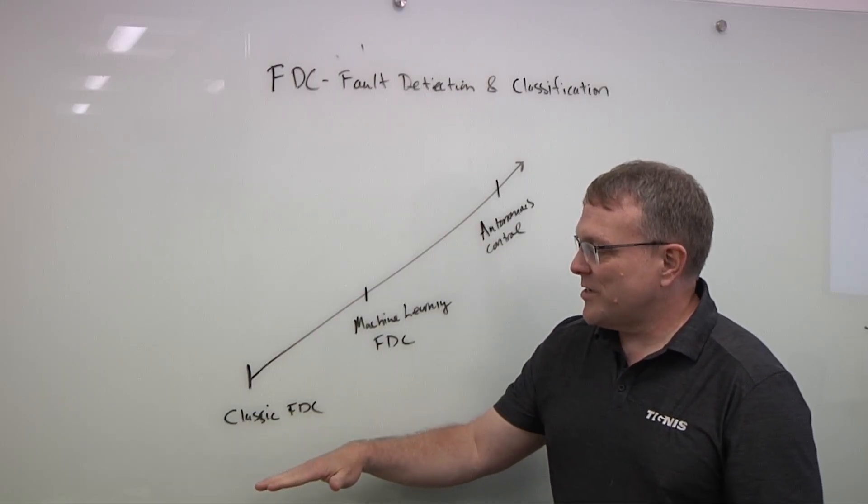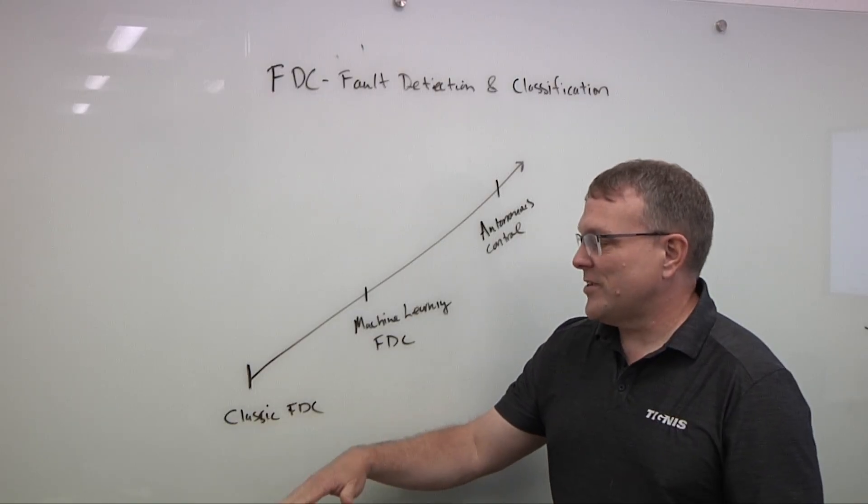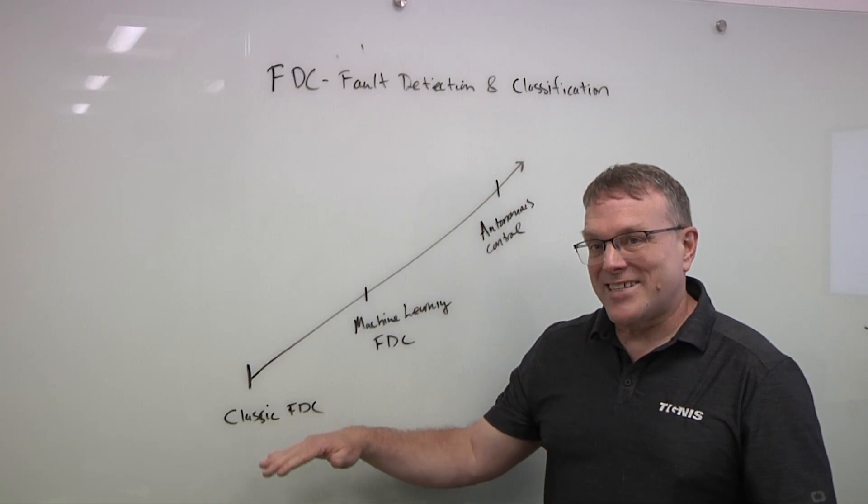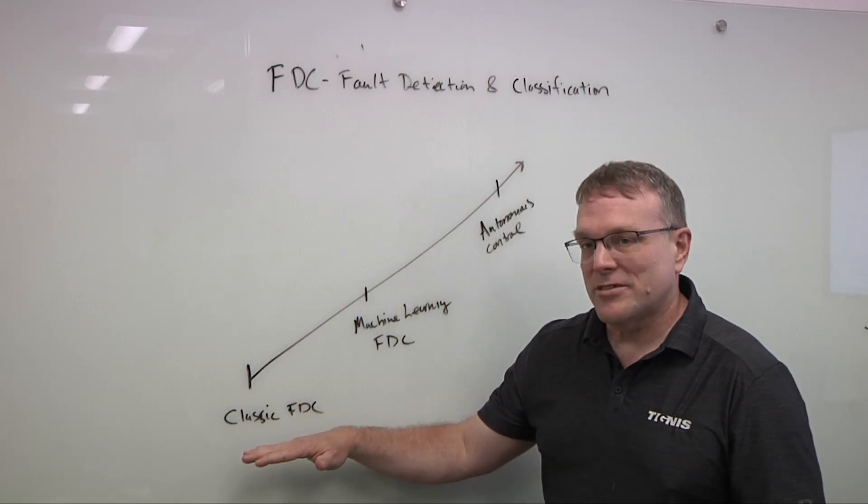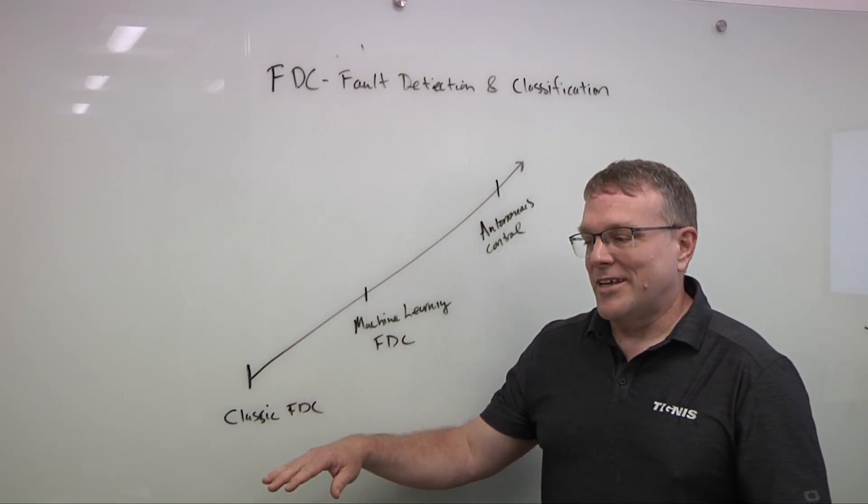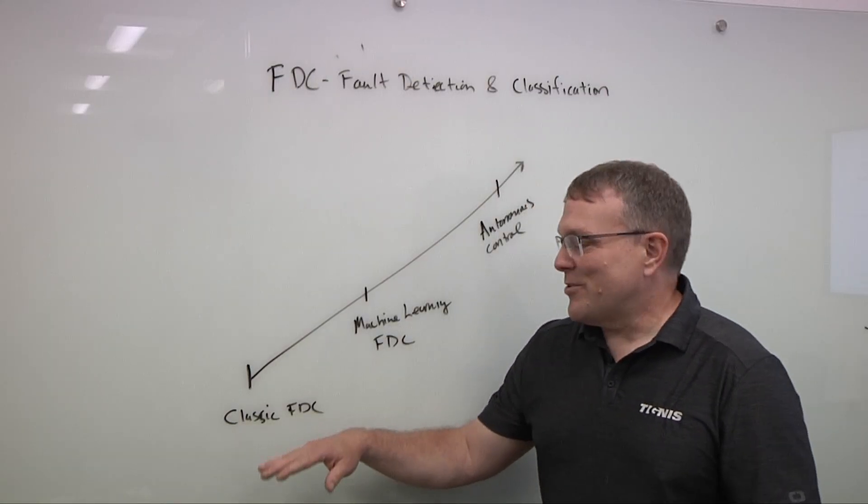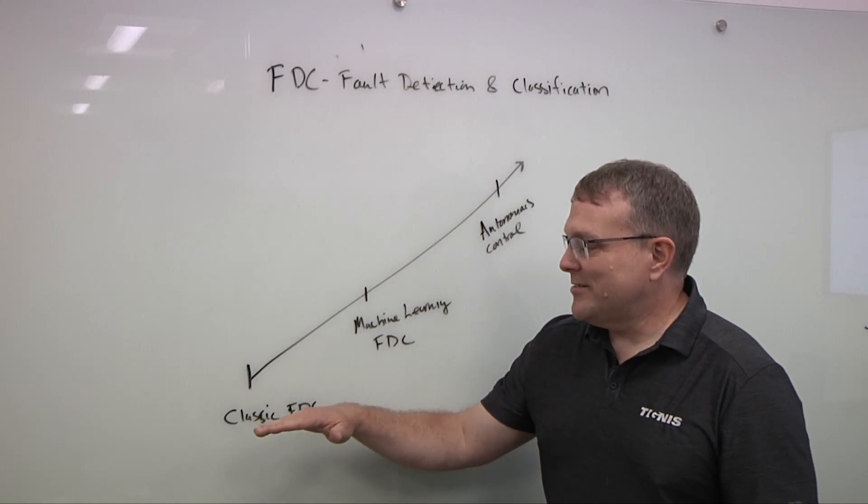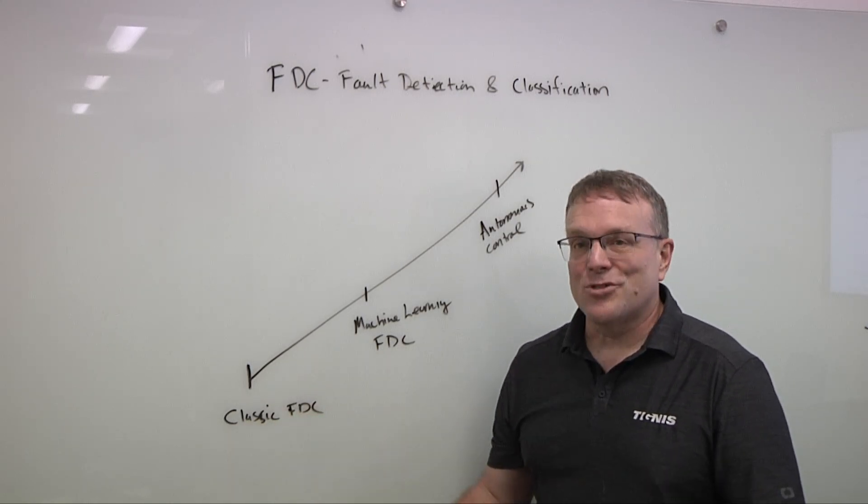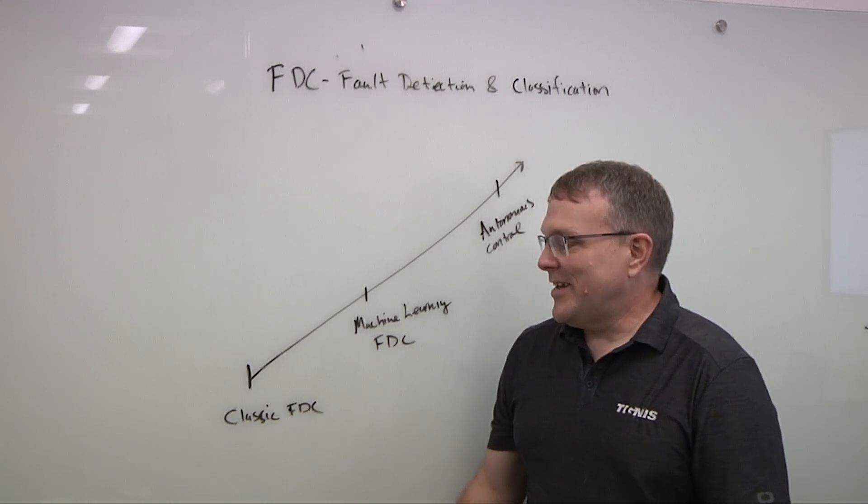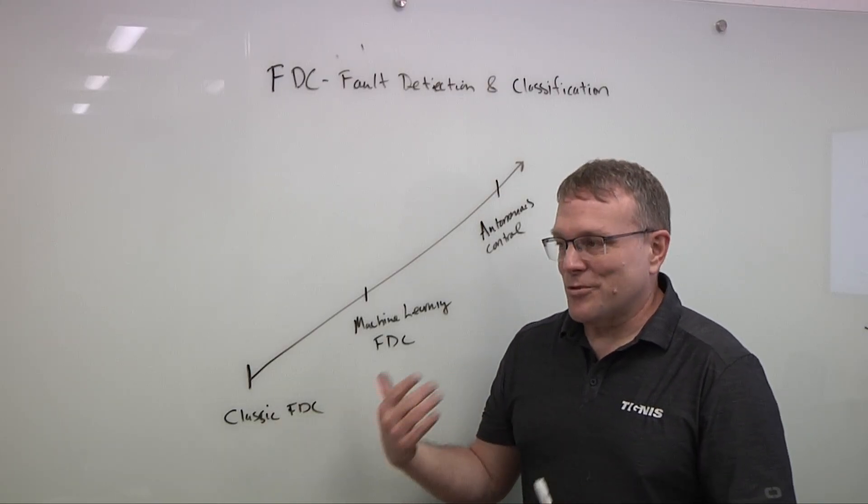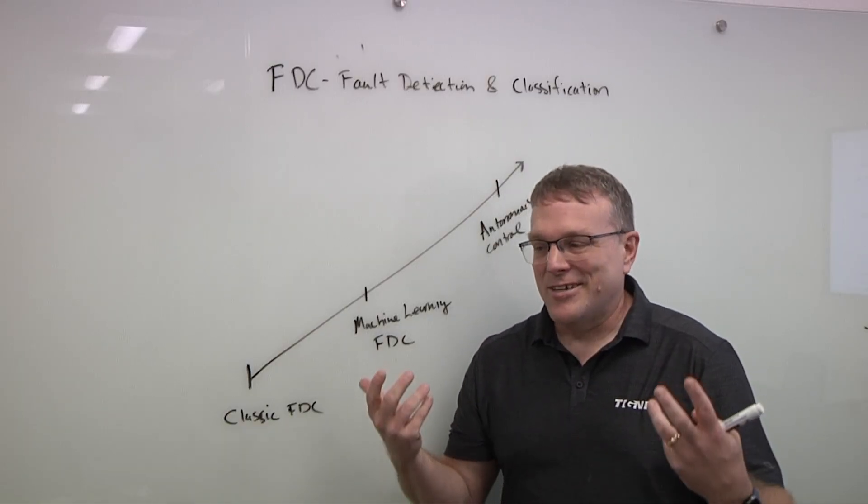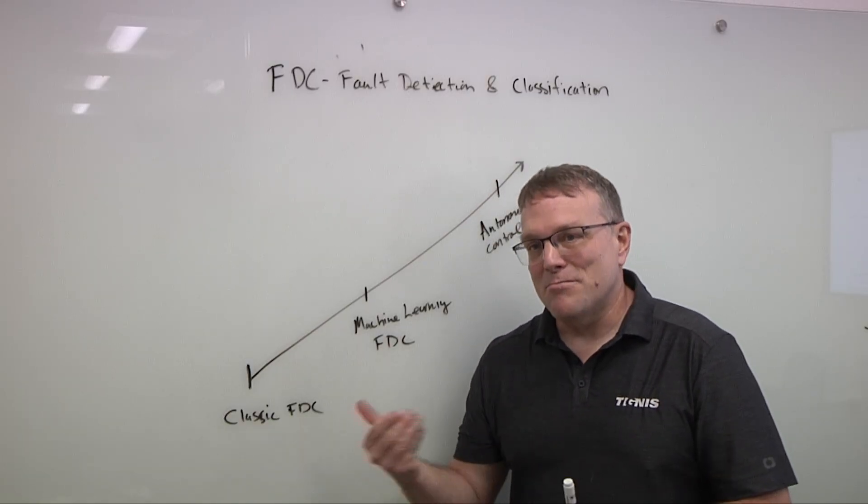I mean, the limitations one is that it tended to be very reactive. But largely, I'd say the biggest limitation is it's highly manual. And because it's highly manual, it required a large amount of effort to set up. It required really smart people to get right, and if your process or product changed at all, then it took a lot of manual effort to redo. And then I guess finally, just looking at thresholds of something is a pretty limited way of looking at normality, right? And so it missed a lot of things.